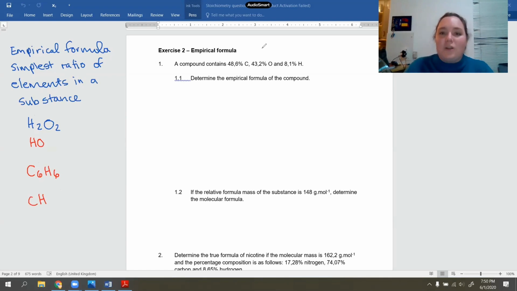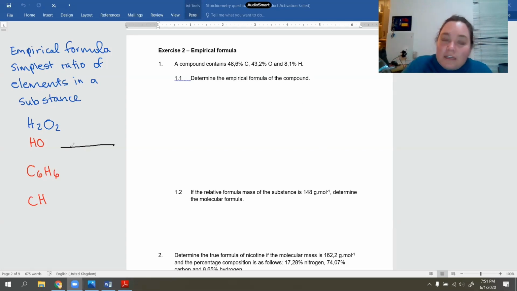Now, one of the reasons that we're able to tell you what the formula is of a substance is that we've often sent it through a mass spec. And a mass spec effectively is a tunnel, and you take the sample and you put it in, and it turns it into a gas, and then it charges it, and then the charged particles fly across the tunnel, and depending on the ratio of mass to charge, they take different amounts of time. You do not need to worry about how the mass spec works.